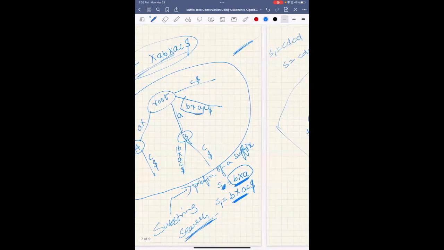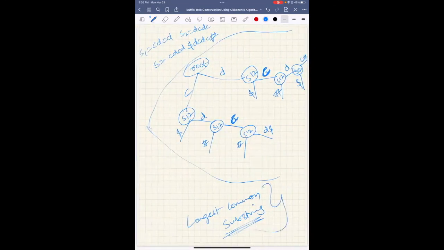Let me move to the second application, which is longest common substring. I have taken two strings, and I have added a dollar at the end of string 1 and a hash at the end of string 2 to create a new string. Now I have created a generalized suffix tree for this string.